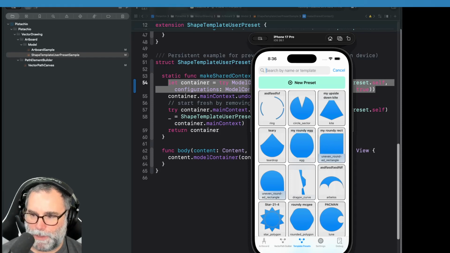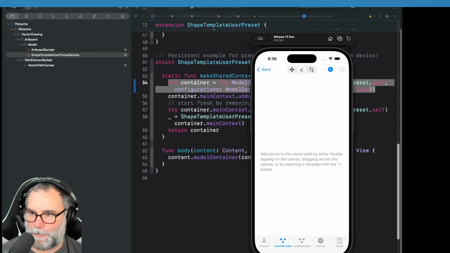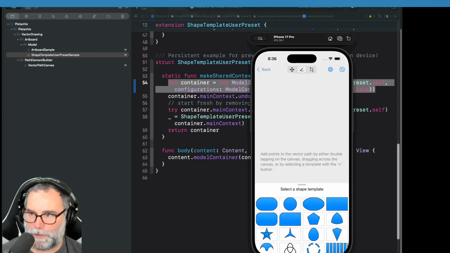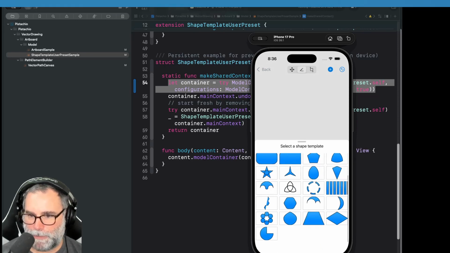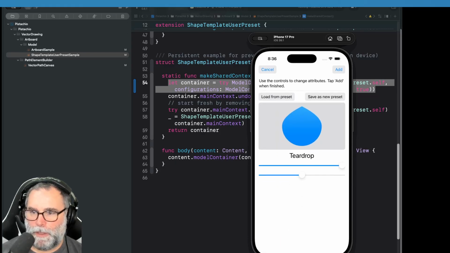One is when you're making a vector path template. Remember this screen, so I can draw stuff here, but I can also press this plus button and I can select a shape template, and I'd be like, hey, I want to make something based on a teardrop now. And it used to be that I had this UI show up that was kind of, well, not great.